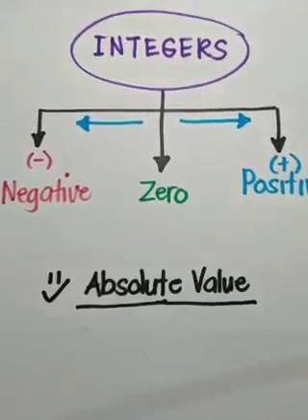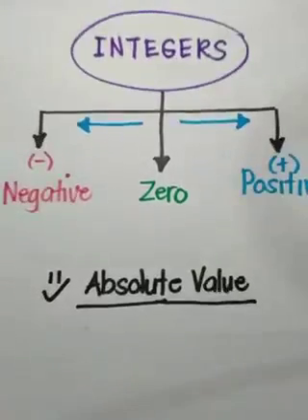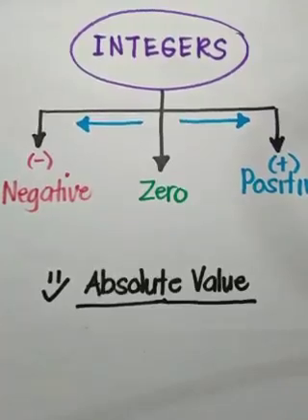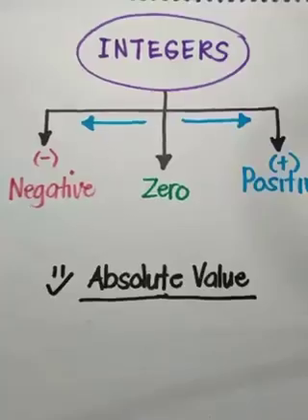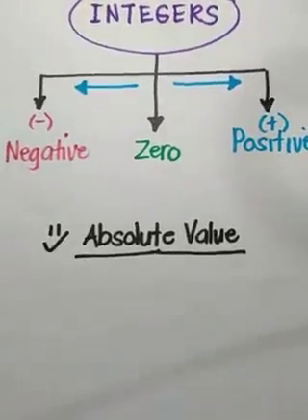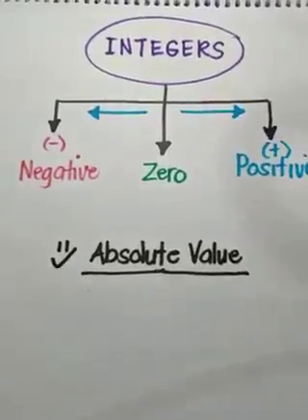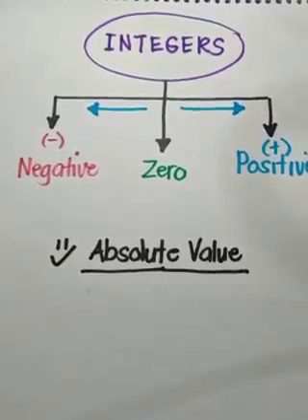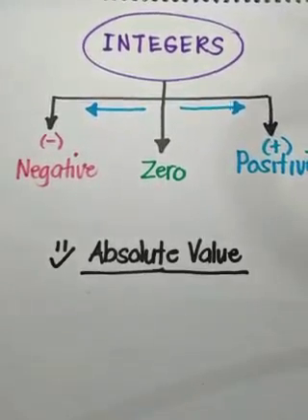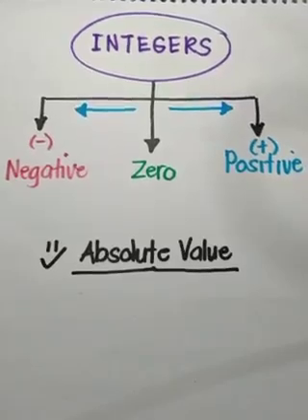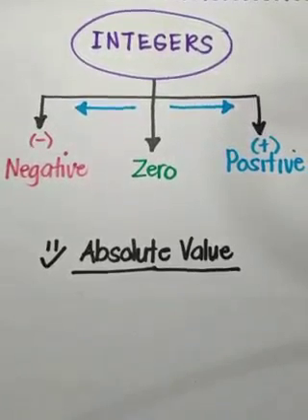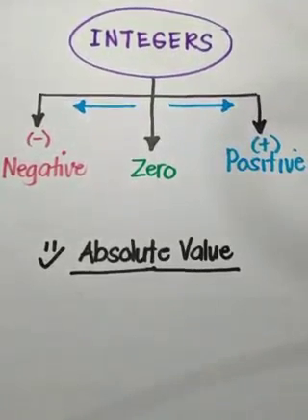So this is another lesson video and a continuation of the first video about integers. As a review, let's talk about the negative and the positive integers. When we say integers, these are whole numbers and their opposites, and also including zero. So zero is also an integer. So what are positive integers?